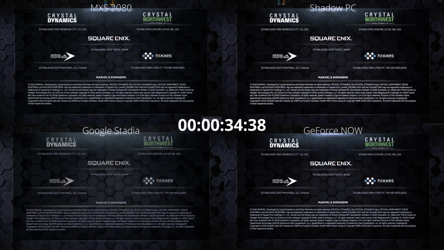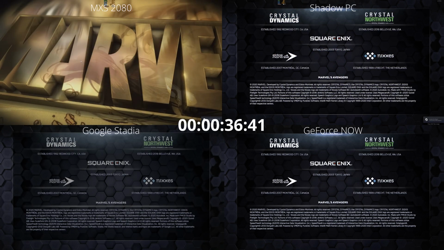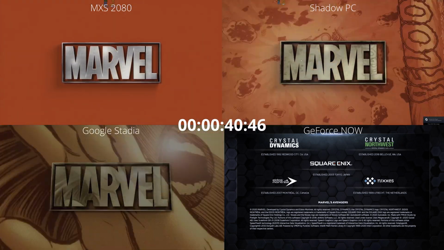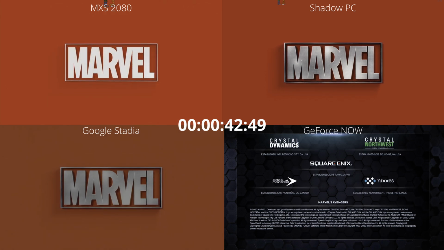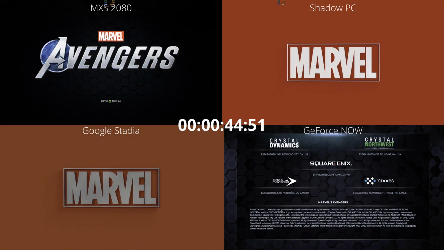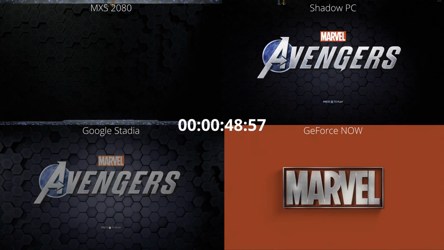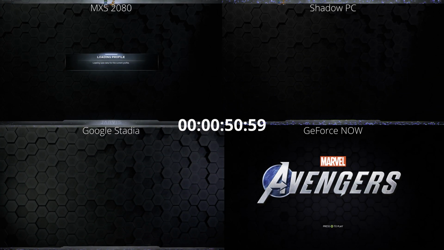You can see with the speed test here, Google Stadia is just pipped at the post at the very start by maximum settings, but very quickly follows along with Shadow PC at just over the 35-second mark. And as we go into the actual load screens, Stadia starts to pull that back.